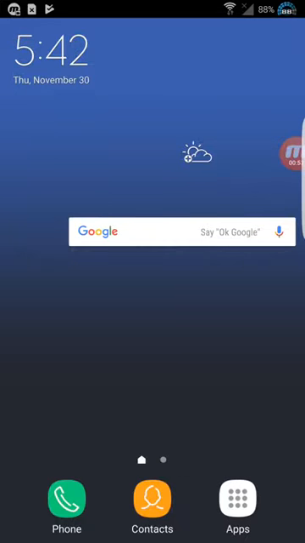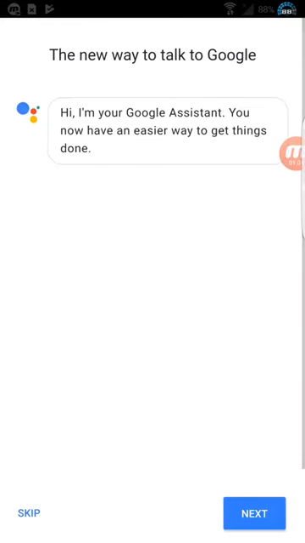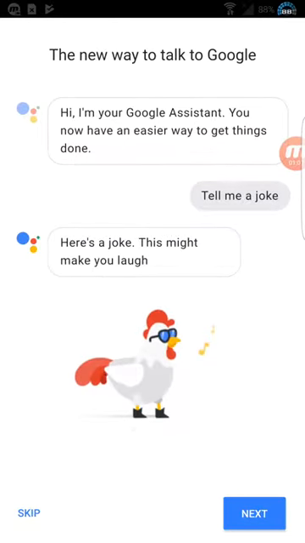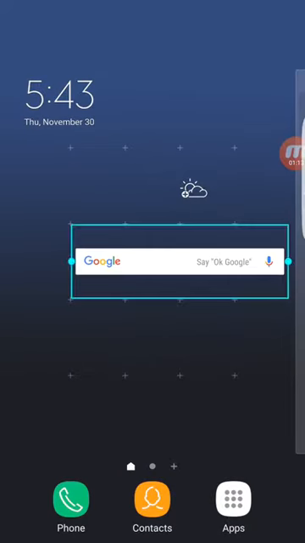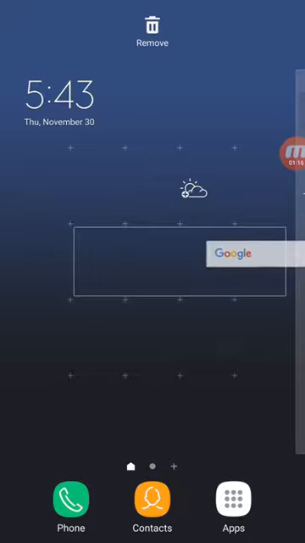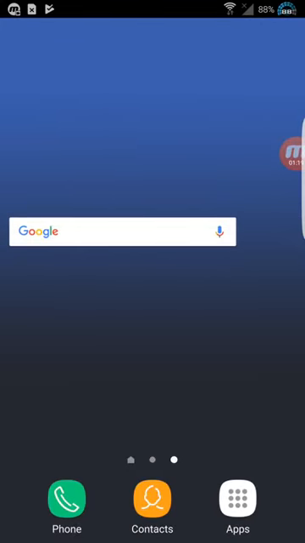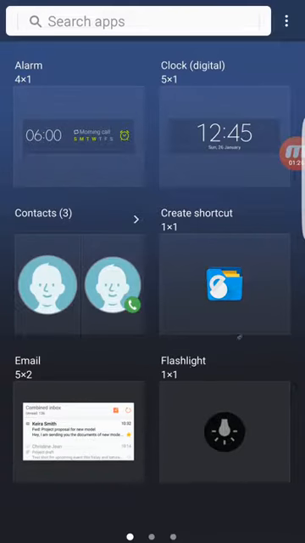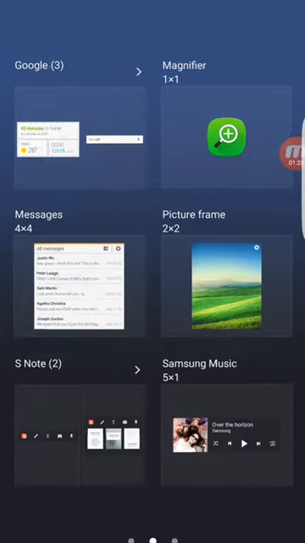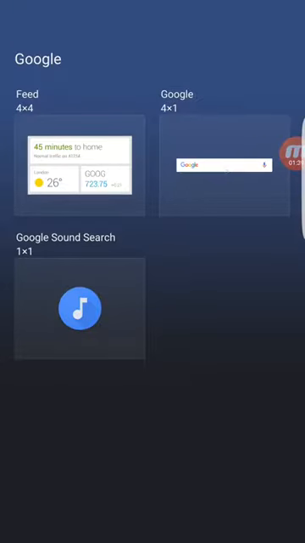This is the same as Apple Siri. If you want to use the Apple Siri-like feature, press and hold the home button, and this will come up. Now you just have to go through the setup, and if you remove this, it would not work. Just move it to the side and it still works. If somehow you removed it, you can put it back: go to the widgets, go to the Google right here and put it back on your home screen if you want to use the feature like Siri.